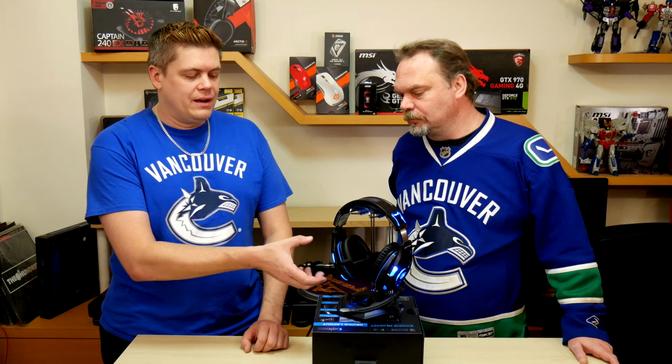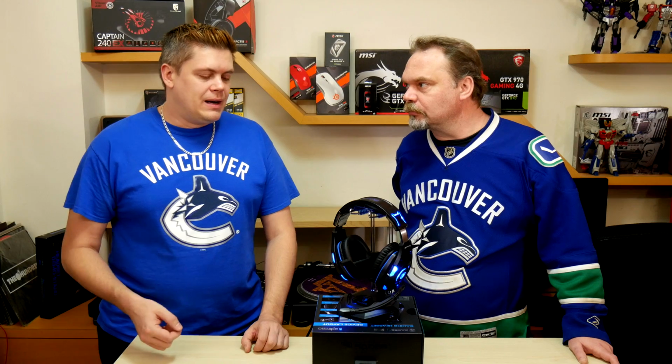Style, visual. When I first plugged it in, I was like, wow, this is crazy. The only thing I think I would have liked a little different is that these blue translucent caps are blue.